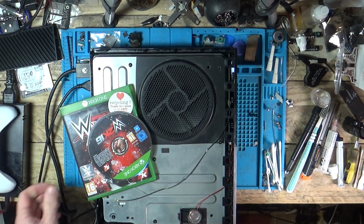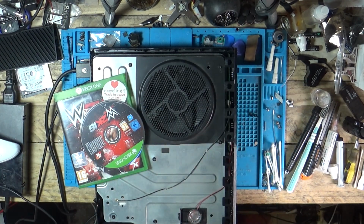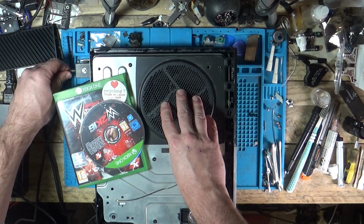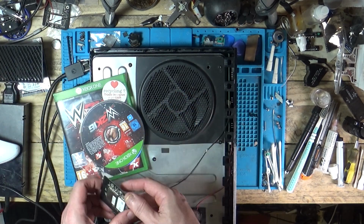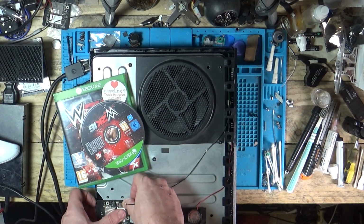Oh, I didn't put the bloody Wi-Fi in. Hang on, let me shut this down. I might replace the fan. It does sound like it's rubbing a bit. That might wear itself in again.